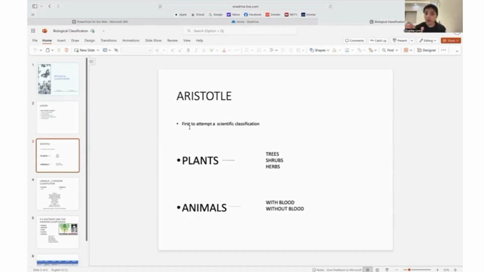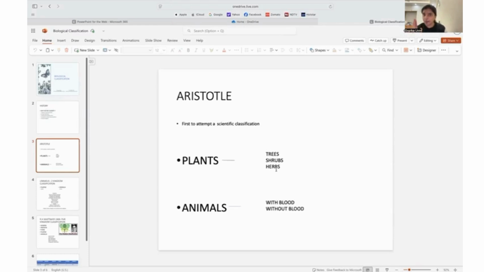Now we'll study what he classified. He classified plants into herbs, shrubs, and trees, and he classified animals into those with blood and those without blood. Hope it's clear, right? Herbs are very small plants like the grasses we have, okay? Then come shrubs, a bit stronger and larger, like the rose plant. And then come trees, right? Mango trees, banyan trees, etc. Those are the classifications among plants which he gave.